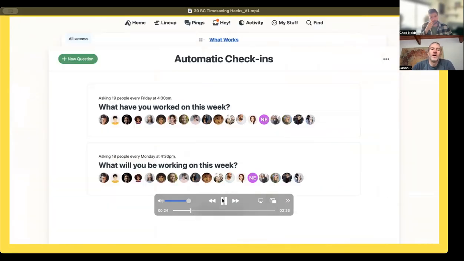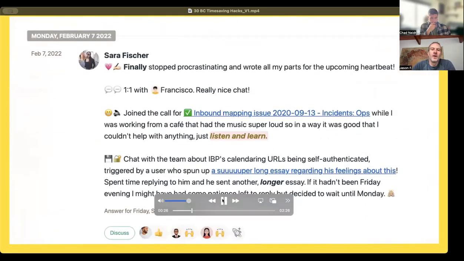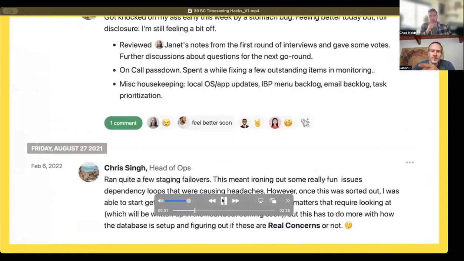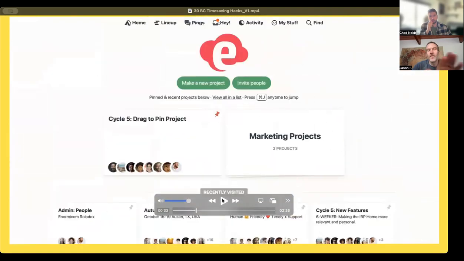Set up weekly automatic check-ins for your team to see what they've worked on instead of doing it in a meeting. See all the recent answers on one page in your Haystack. That's great, because that's actually two features in one. Rather than having a meeting, there's always the rather than or instead of. I think that's what we're always looking for.